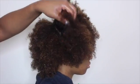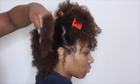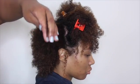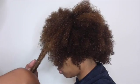Instead of taking all of her length to try and meet the middle hair, I'm just going to cut and shape around it. I'm still trimming that middle section, but I'm not going to worry about getting her hair perfectly even in length all over. With curly hair, it just isn't necessary.